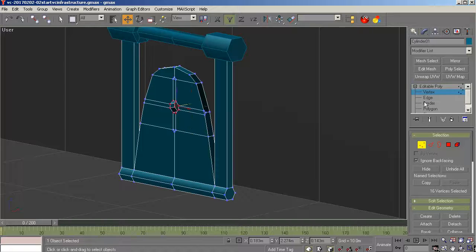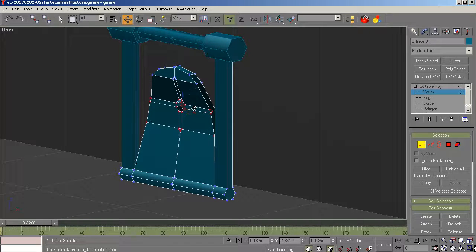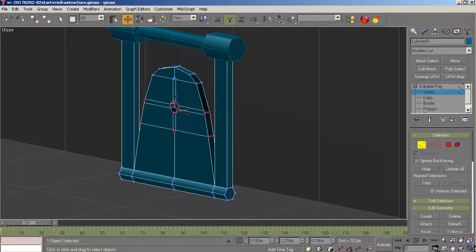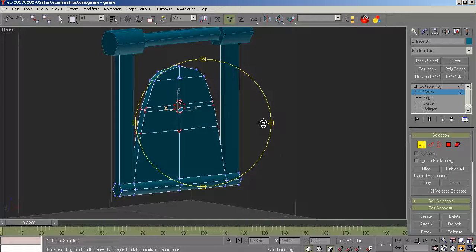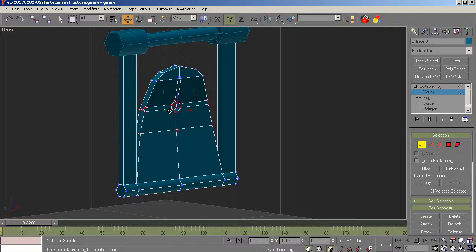I'm going to get back to here, select these vertices. Actually, let's see, select this group here. Oops, gotta be careful that ignore back facing there. I want to move this back a little bit. I want to move these back too, but not so far, not as far. Oops, I got another vertex up here. Let's undo that. How did I grab that? Let's see, did I have that the first? No, okay. It was a wild grab.